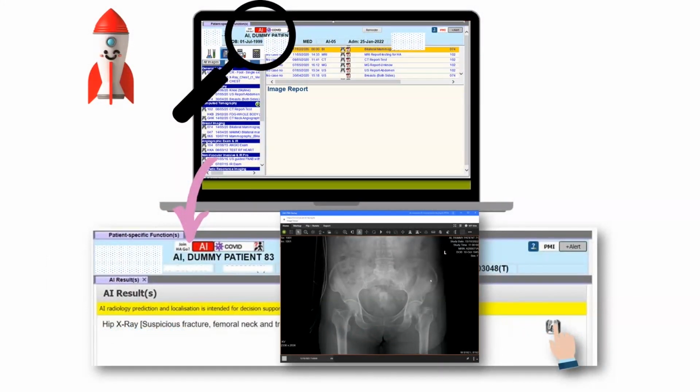When a patient slips and falls and attends A&E, the doctor at hand will immediately know whether the patient has a very subtle fracture or already a severe fracture, and will refer such patients up. Both the chest X-ray and the hip X-ray AI are well adopted in the 18 A&E departments.